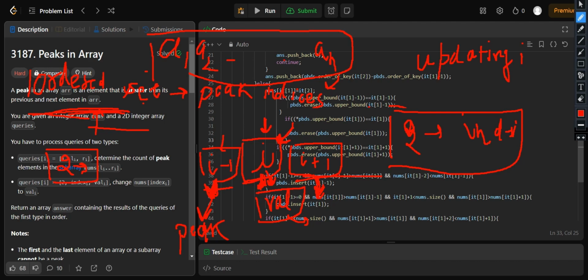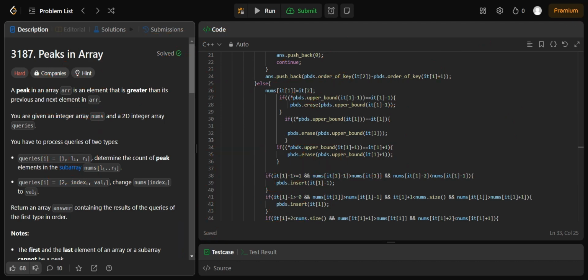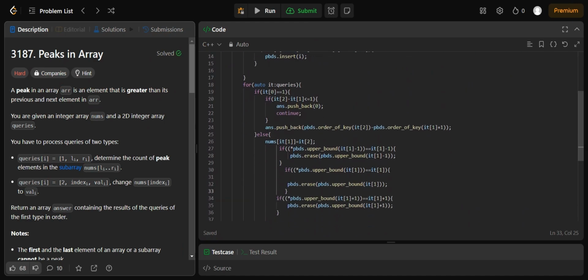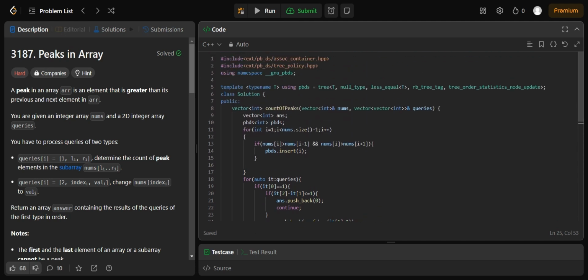So how can we do this in the code? Simply we can go through here. I made an ordered set. We have to use the ordered set. We cannot just use a normal set because we need to use the order by key function. I've just used a normal snippet for the ordered set; you have to know this already, and you can check it out on GFG or anywhere. So I made an ordered set, and I'm going through. Initially, I'm keeping all the peak indices inside there.